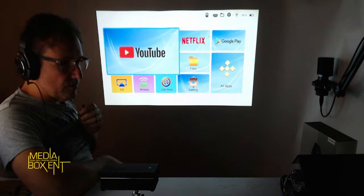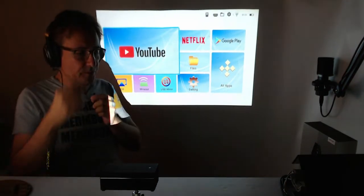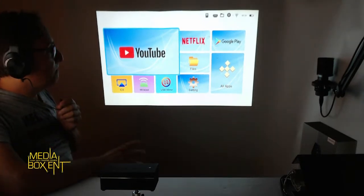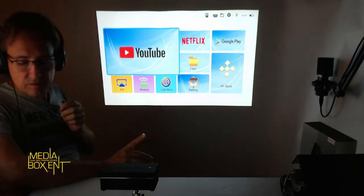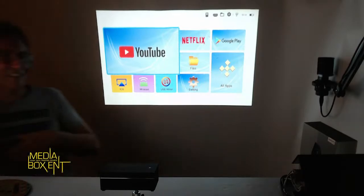Remarkable clarity and brightness. Yes. Adjust the focus to a sharpness that you feel good about. Then be surprised by the incredible brightness and picture quality from this mini teeny projector with a lot of power. Watch the mini in a video. Where is it? Oh my gosh! My video about the Fire Stick. Nando is asking.